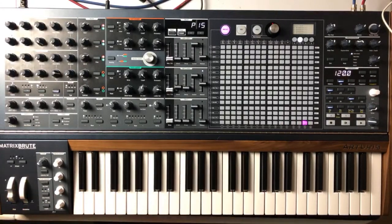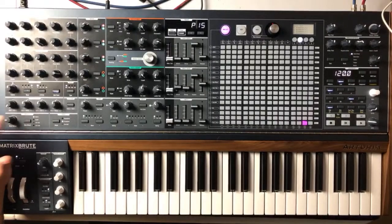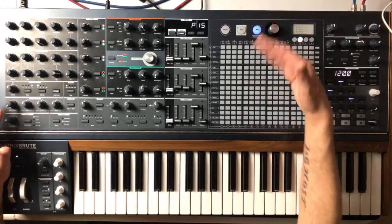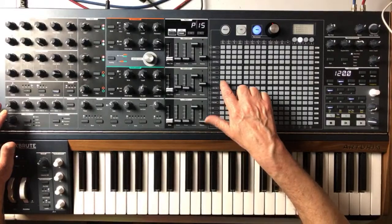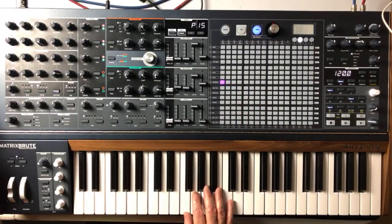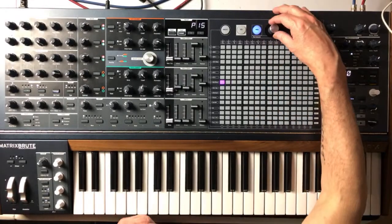Now, the default preset also routes the modulation wheel to the matrix. We can bypass that, or we can go into the matrix and route the mod wheel anywhere we like, of course. So say, for instance, where is my modulation wheel? Mod wheel here to VCO1 pitch. Pitches are always useful. And where is it now? My pitch for VCO1, I have to give it an amount.